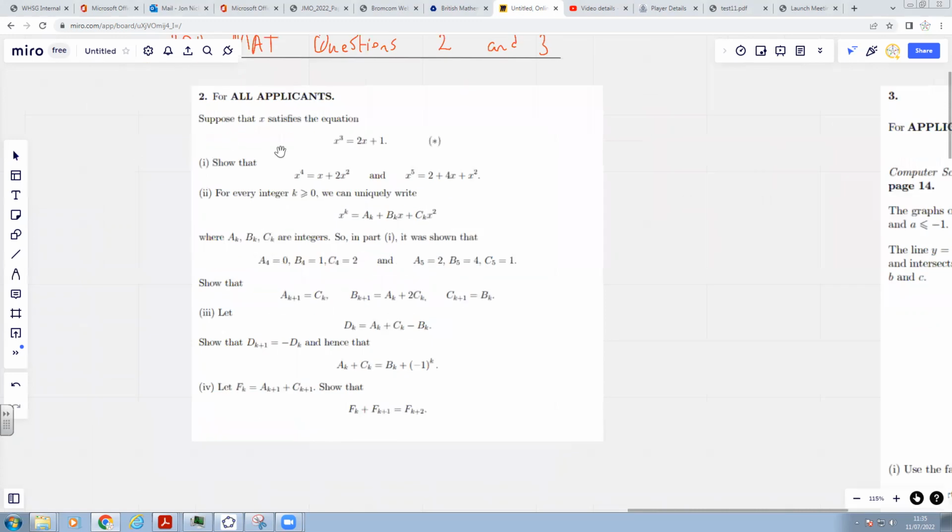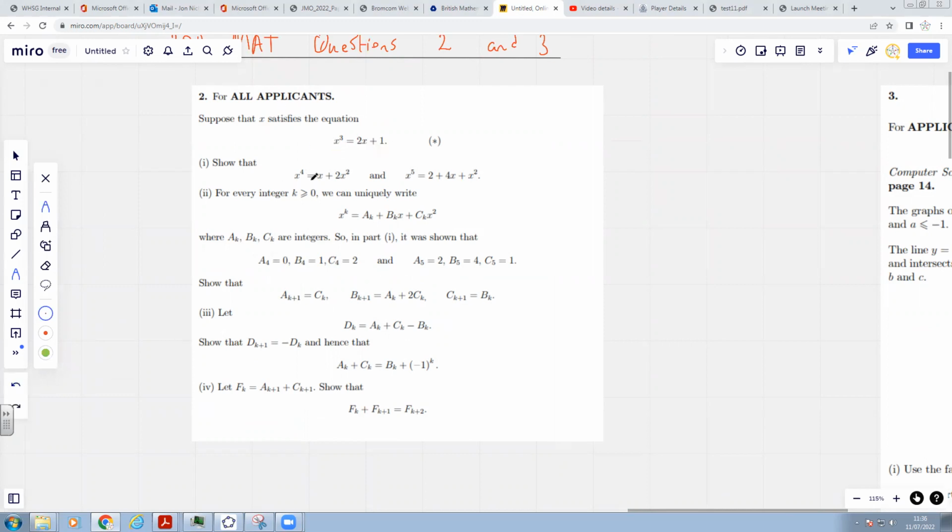So we're told x satisfies this equation, so it's a root for that equation. Now, we're going to use this fact throughout this whole question, a bit like on the next question, where it's easy to think that some things don't apply for the whole question. But no, generally speaking, in the math, if they give you a fact and they don't mention that explicitly doesn't apply in parts, then it still applies. The x satisfies this equation for the whole question.